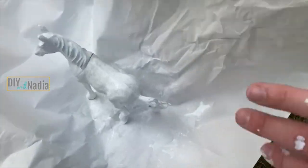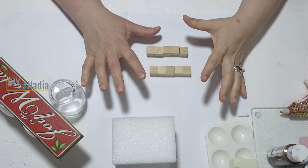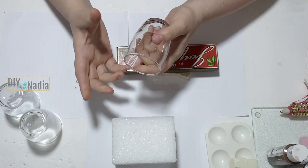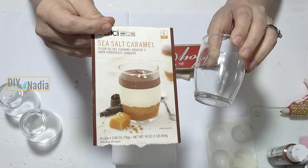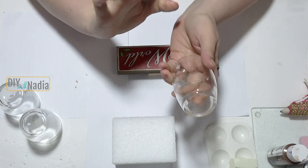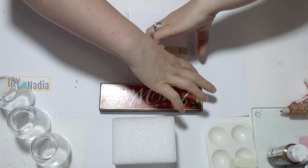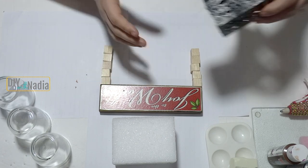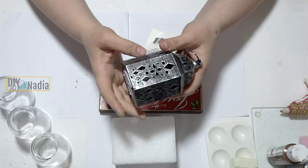Here is the work in progress. The horse needs another coat or two. I have a lot of little parts coming together — these little dessert cups from Costco will be the base for my tree and topiaries. I'll be painting them gray. There's also a sign going up, though I still need to decide on the wording, and I'll be painting one of these Dollar Tree lanterns white, which will probably take two or three coats since it's dark.